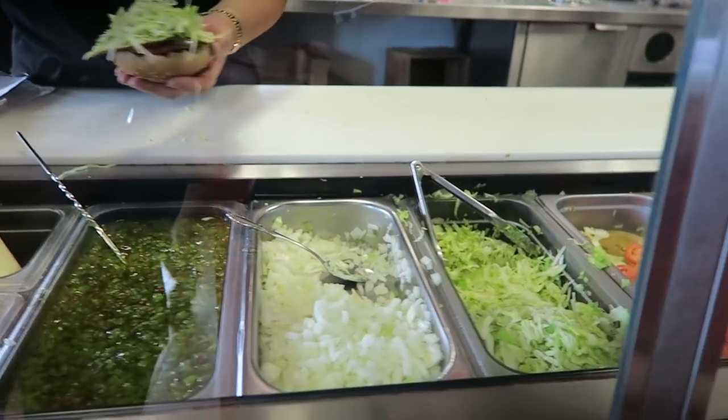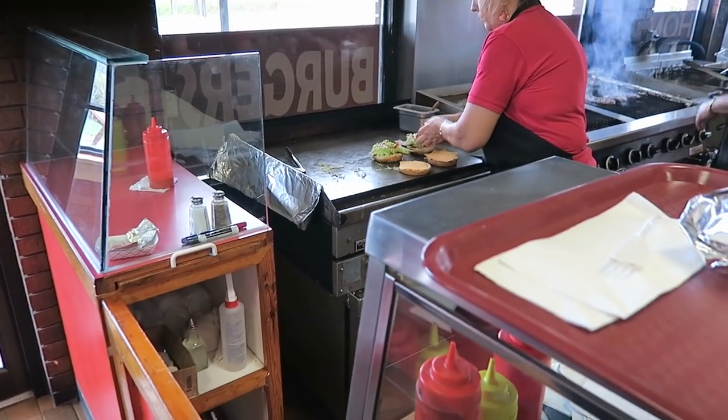I'll get a special sauce and ketchup. This is my first time trying Burger Pit. It's a small place, it's a family owned restaurant, which is really good. The burger looks really big. They actually shut down for winter — October until March they're closed — so this is the last weekend to get it. Perfect timing, let me show you the food.